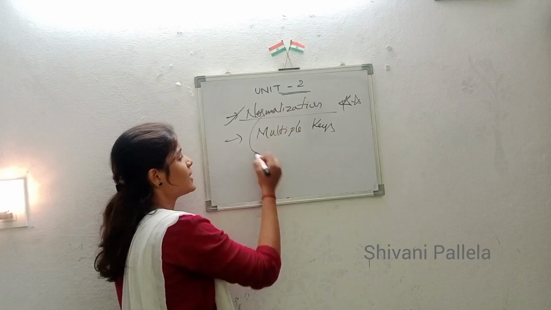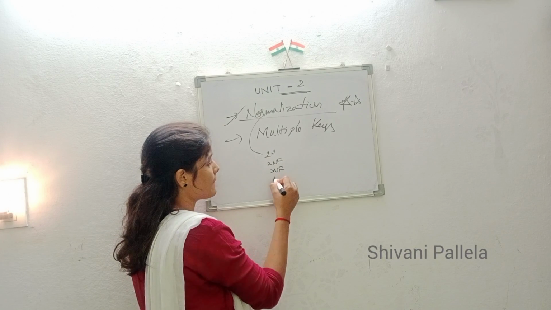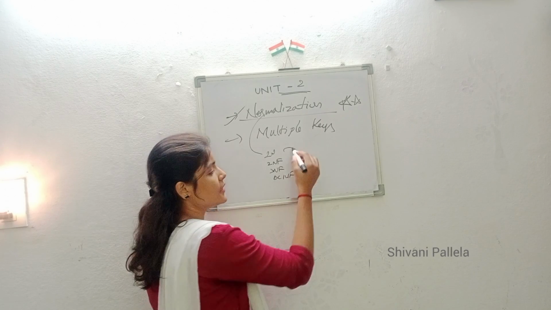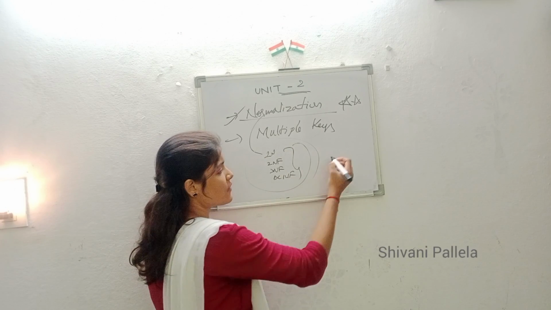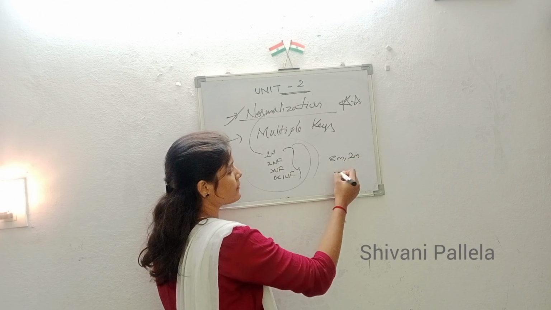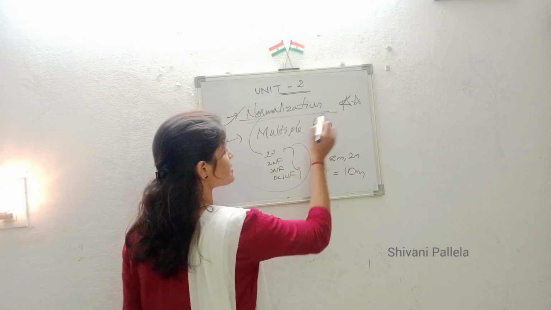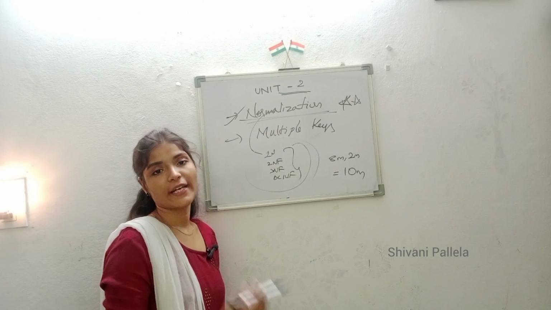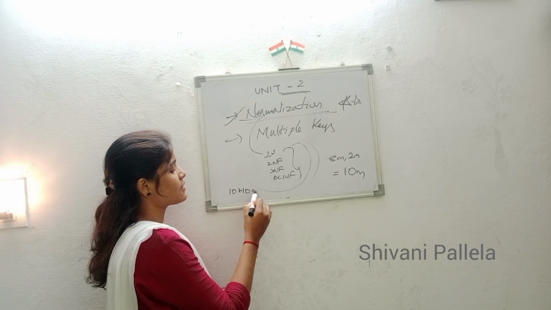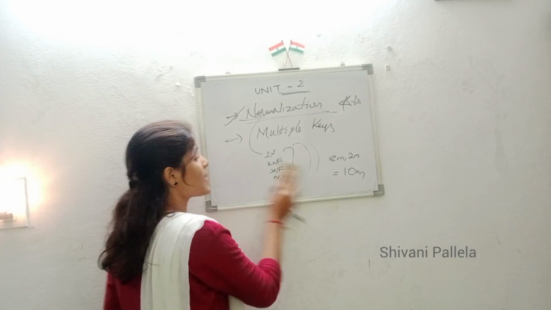Okay, so in this you will have 1NF, 2NF, 3NF, BCNF. These are the four types of normalization, and in these four types you learn one long question and one short question to attempt. Unit number 2 is 10 marks. If you learn this concept, you will get 10 marks. So first chapter 10 marks, second chapter 10 marks is equal to 20 marks. For the 2 units also you will get easily passing marks.